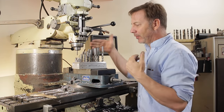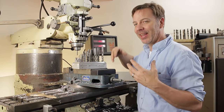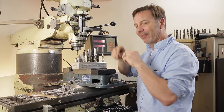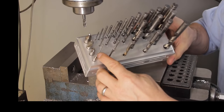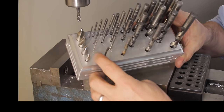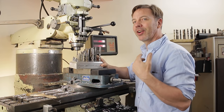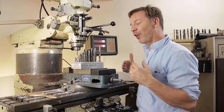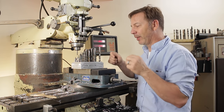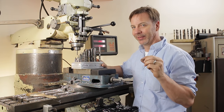Now remember, since these are organized in 64ths, 32nds, 16ths, what's great is I don't have to put the whole fractional number. I can just go in here, I know this is a 1/16th, so it's a 1. Here's 3/16ths, it's a 3, 5, 7, etc. Same thing works on the 64ths. So very interesting.